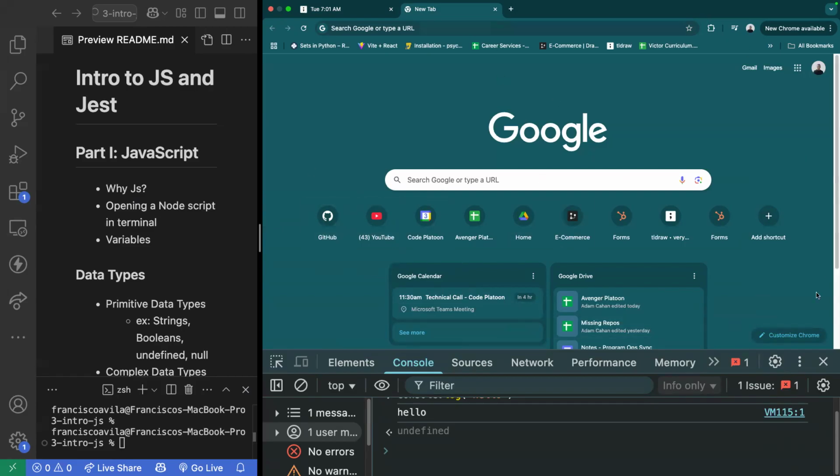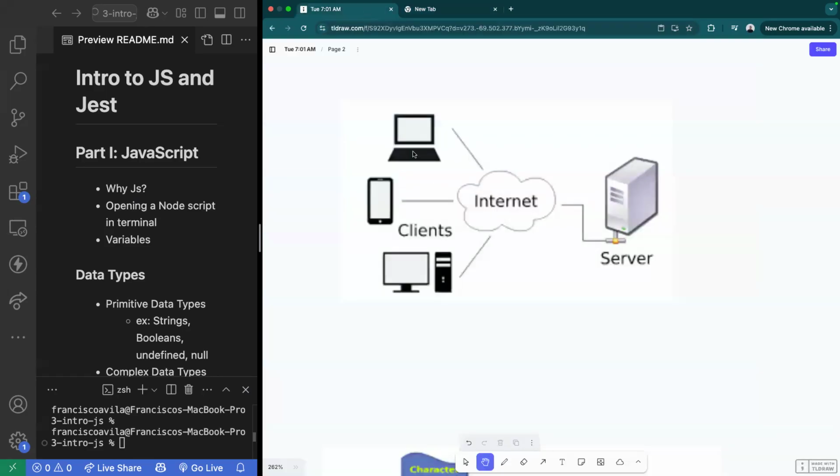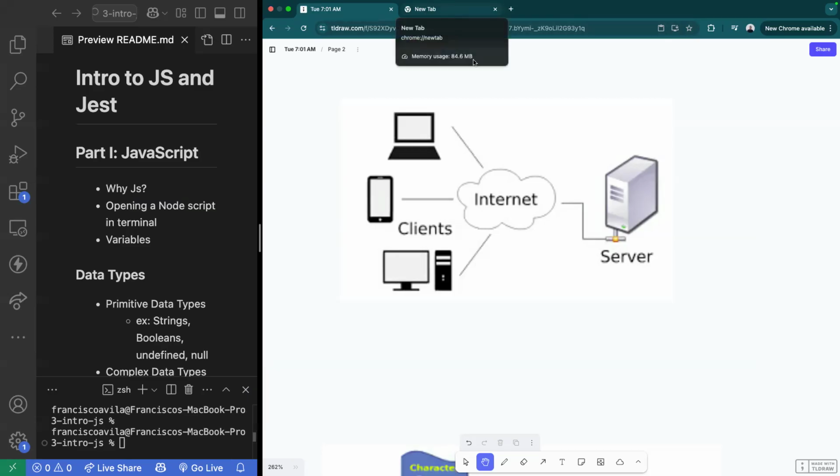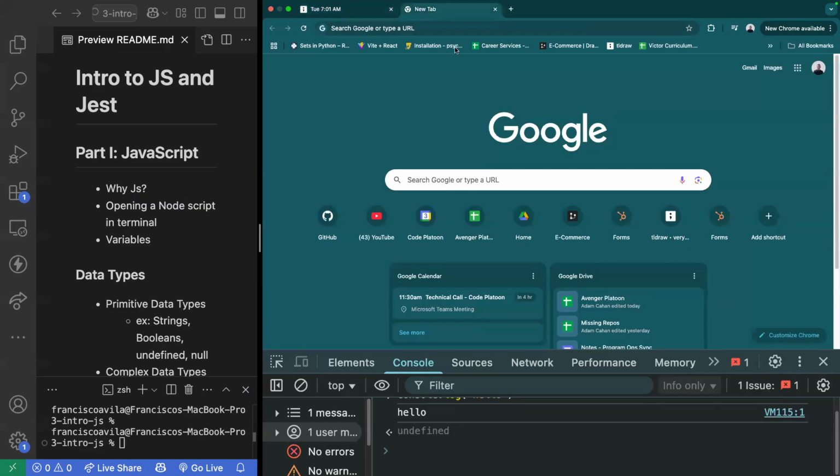Not only can I write my entire user interface in JavaScript, but this communication here, where a client is able to log in and send a request to a server and expect a response, that's actually all happening in JSON. Now, JSON is just JavaScript objects, but I'm going to leave it at that. I'm not going to dive into what JSON means and everything about JSON until we start talking about API requests. Now, it returns a massive object that we can iterate with and is compatible with the language of JavaScript.